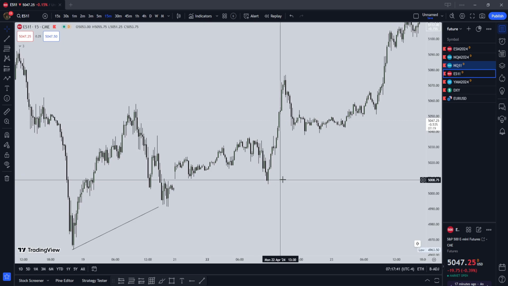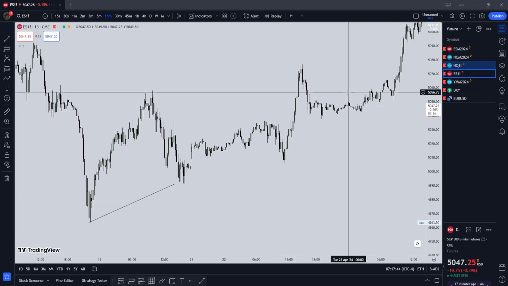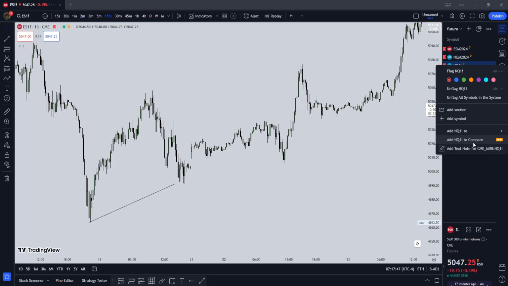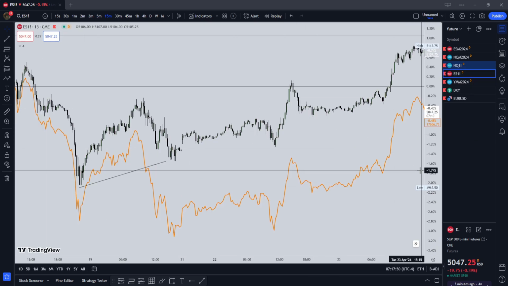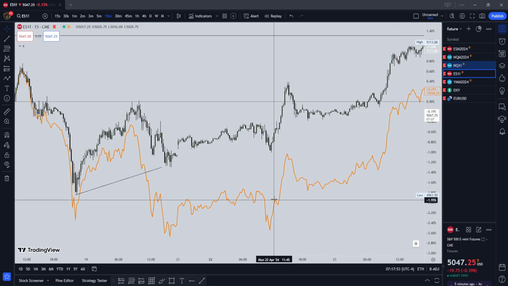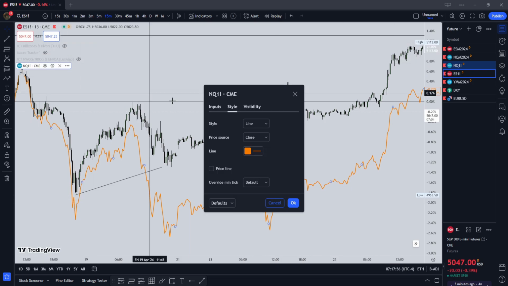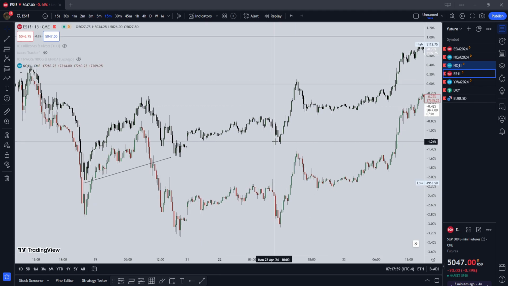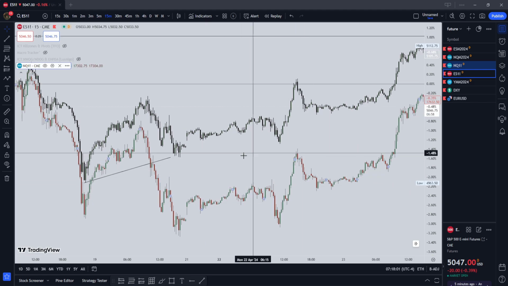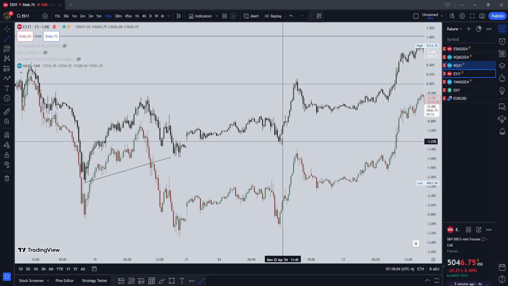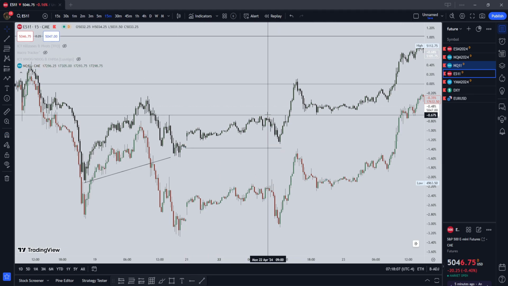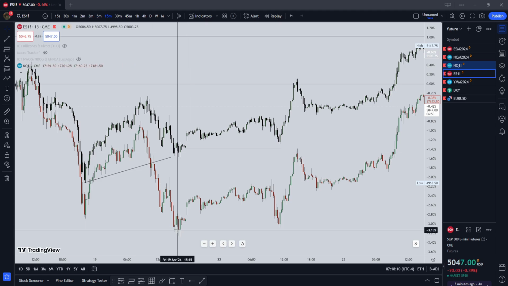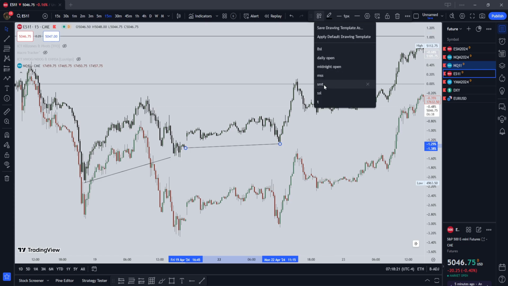If we look at this chart, to see an SMT here, we can compare this asset to the other one. So I just compared the ES chart to the NQ chart. If you look at this with candles, as you can see, before we started moving up, ES failed to take out this low, but NQ, if you look down here closely, did actually take the low out. That is an indication of an SMT. So we had an SMT before price started to move up.